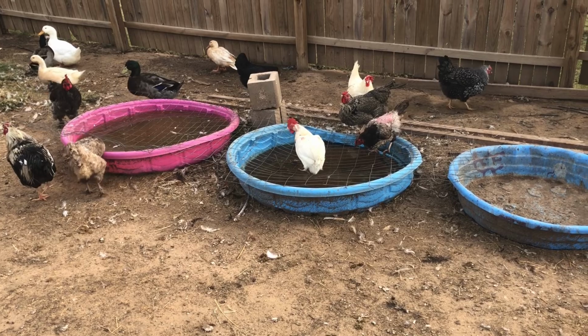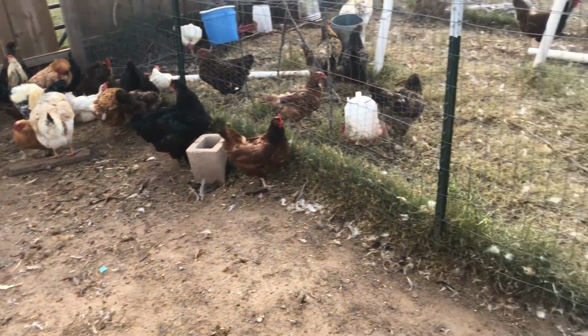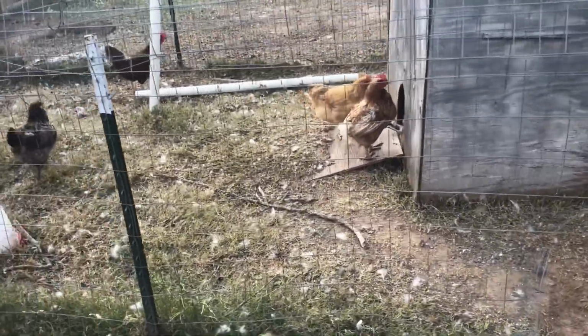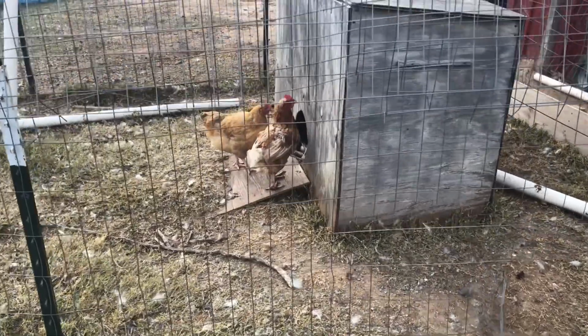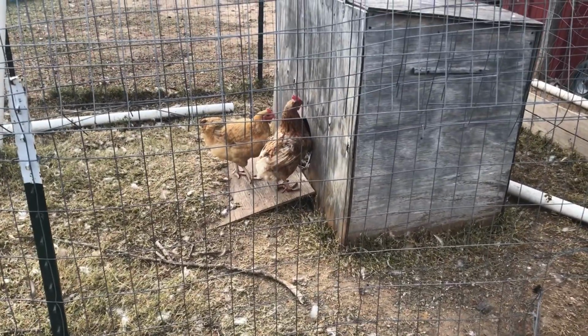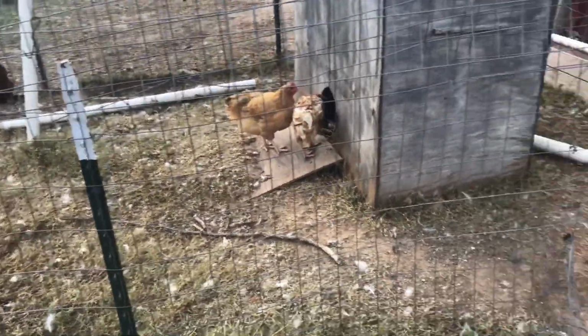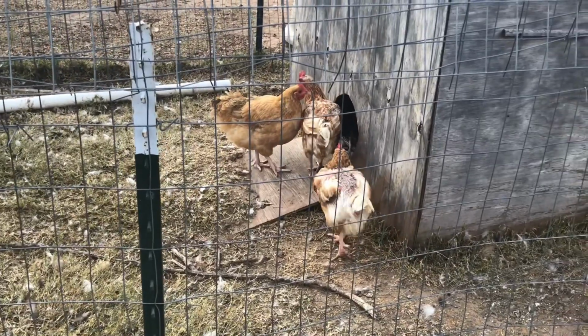So I'm about to fill that up and go get some hay from the barns and get the nests filled back up. But in here, I'm about to close this off so the chickens can't get in here because I have a duck in here, and I'll show you in a second. Hopefully we can have some things happening in there, so I'll probably block this off. Go show you what the duck's doing.